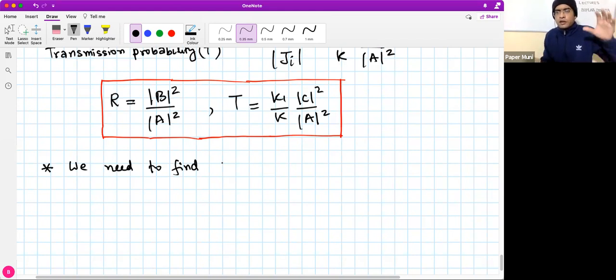Similarly, here also, just see how the things have been done. You don't need to rote learn the derivation. The current probability density derivation was very straightforward. You write down the Schrodinger equation, you take its conjugate, you multiply one equation with the conjugate wave function and the other one without the conjugate, and you know which one to multiply with what, because you are looking for a term psi star psi. Now you club them together, you get rid of the potential term, and then you finally rearrange and you get the format as we have derived.